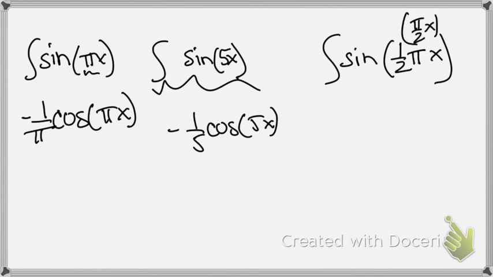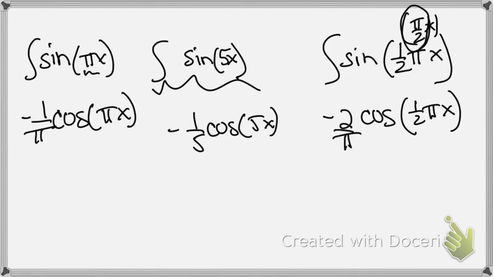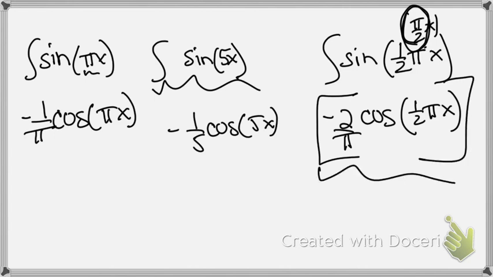Okay? So we're going to integrate, get negative cosine of 1/2 pi x divided by 1/2 pi. So we're dividing by 1/2, which will be the same as multiplying by 2, and dividing by the pi. Or if you see it like this, then it's obviously dividing by pi over 2, which is the same as multiplying by the reciprocal. Okay, this is pretty common that you'll have to integrate like that by hand. Your free response questions, remember there are 2 calculator questions. There are 4 non-calculator questions.